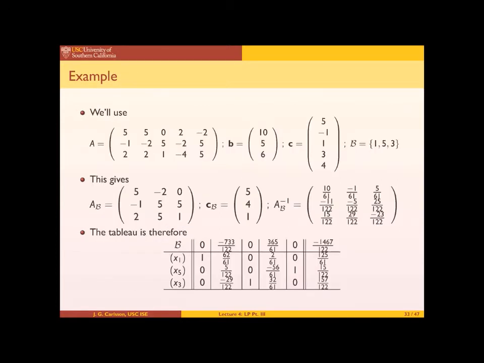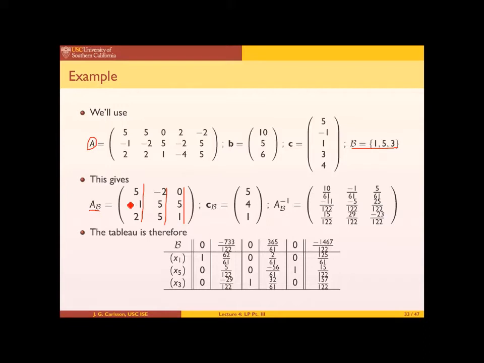Okay, so this is a linear program where you've got A given to you, as well as b and c, and it turns out that the optimal basic set is 1, 5, 3. So the first, fifth, and third variables are the optimal basic set in your solution. Then we define this matrix A sub B, which is just taking the first column from A. You can verify that: 5, minus 1, 2, that's the first column of A. And then the fifth column of A, which is minus 2, 5, 5. And then the third column of A, which is 0, 5, 1. You can verify all three of those just by looking up. That's A sub B.